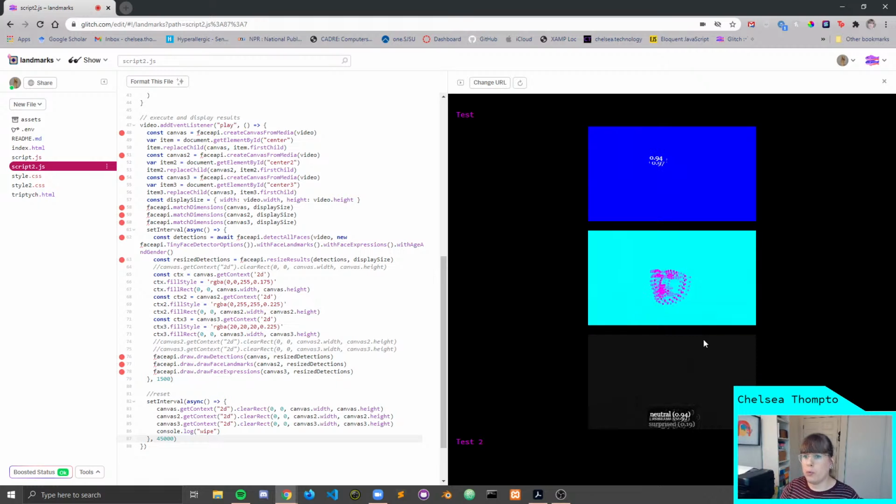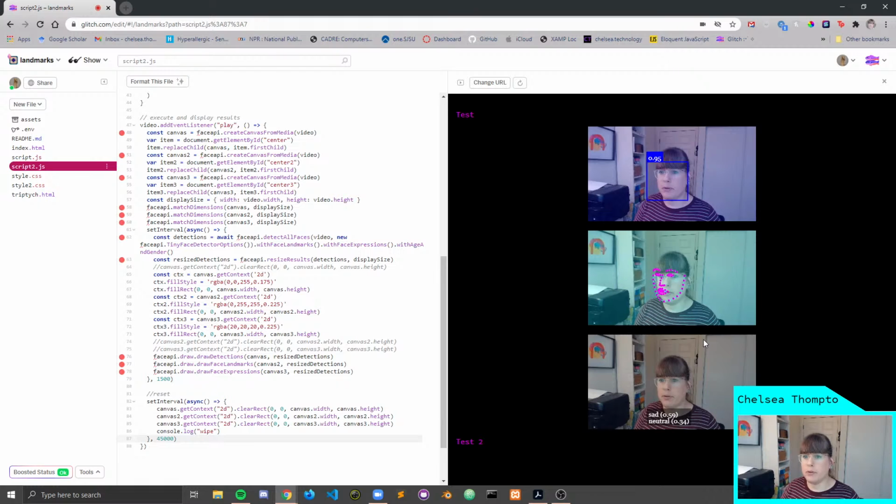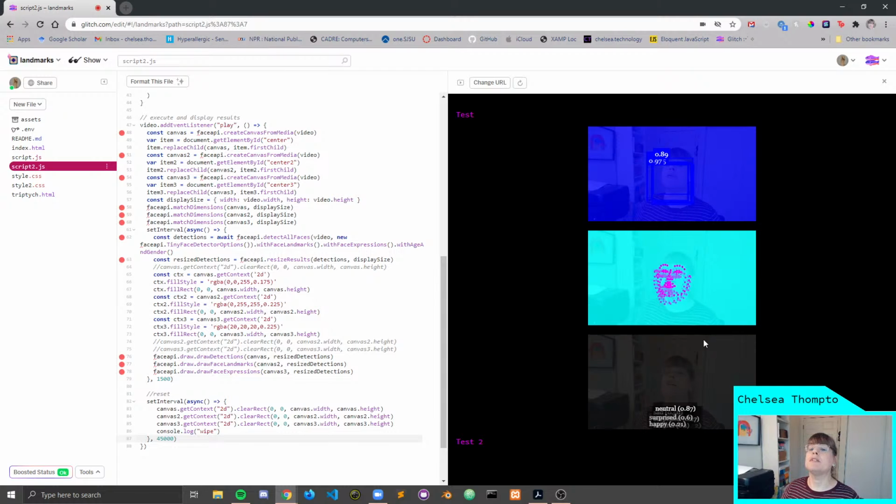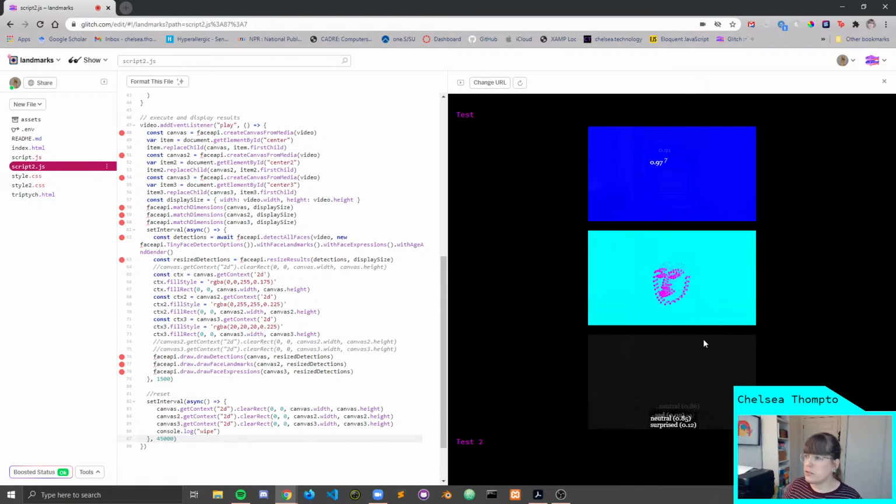So, what is that number? The number on the top, that floating number in the bright blue, is the percentage of confidence it has that what it's showing you is a face. So it's 96% sure that I have a face right now. But if I tilt my head up, we can see it goes down. Or if you go to the side, it starts to lose some of its surety or lose it altogether. See, it popped out. And then what the one in the middle is doing is putting on facial landmarks.